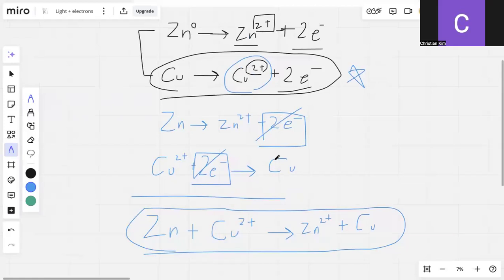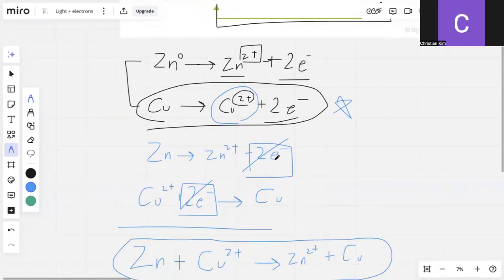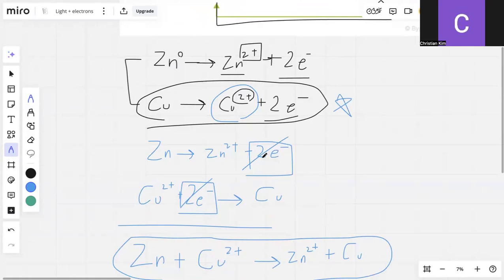So when it comes to redox reactions and balancing them out, you always want to balance out your electrons. That's like the biggest thing with redox reactions. And in some cases, not for zinc but for a different compound, this might be 3 electrons, and this could be 2 electrons. To fix that, you just multiply the top part by 2 and multiply the bottom part by 3. That way you get 6 electrons, because that's a common factor between 3 and 2.